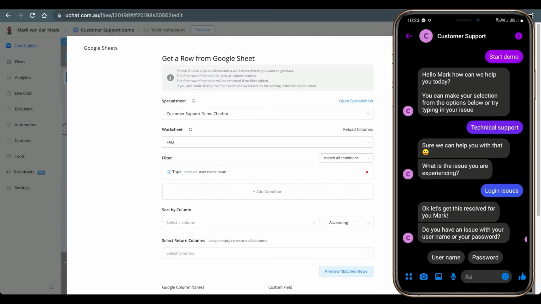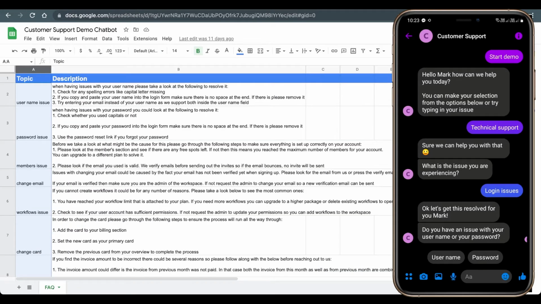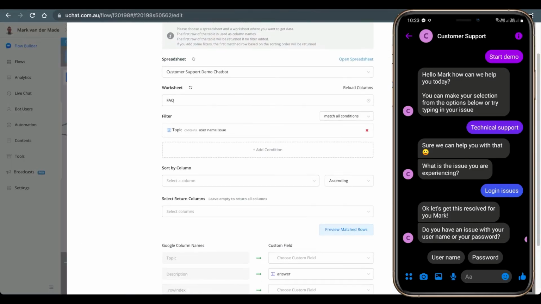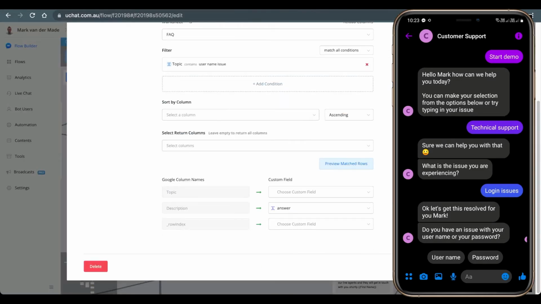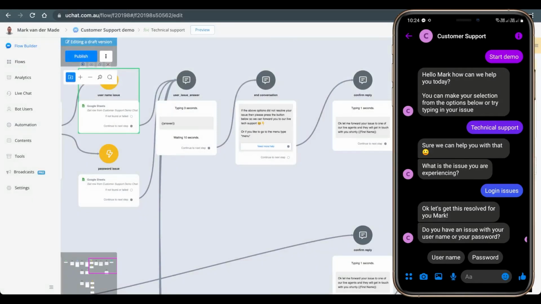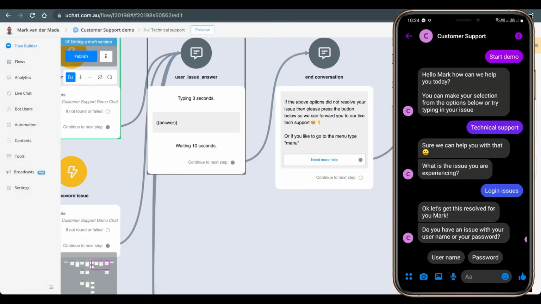We are going to search the topic column inside the Google Sheet for the username issue. And then, once found, it should map out the description part. So this means that we are going to map this description, as we see at the options below, back to the custom field answer, and then display the answer to the user.